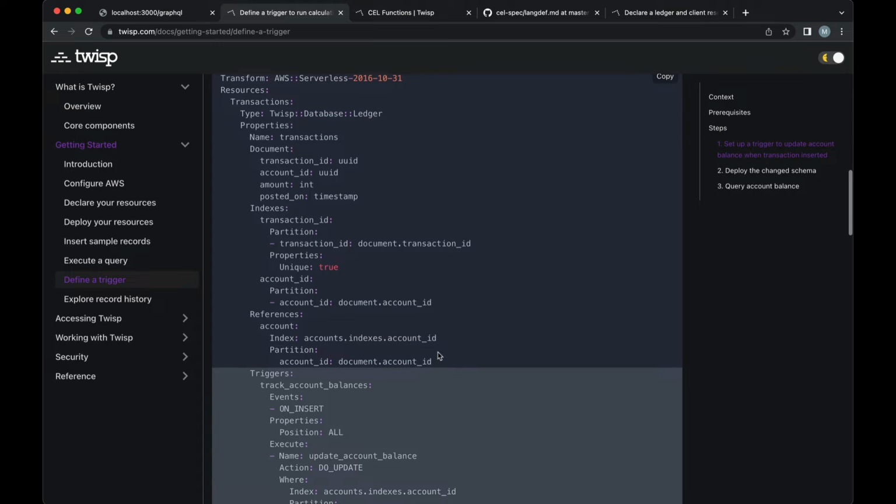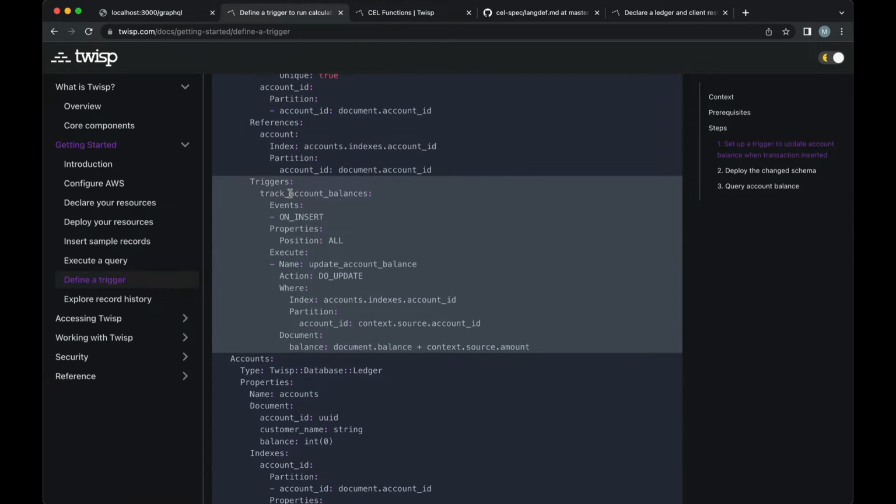To take a look, what we're adding is this trigger section. It's connected to an event, which is the onInsert event. This position all means we're going to go back and play against all the records. We're not just going to attach this trigger to new records. We're actually going to play back.